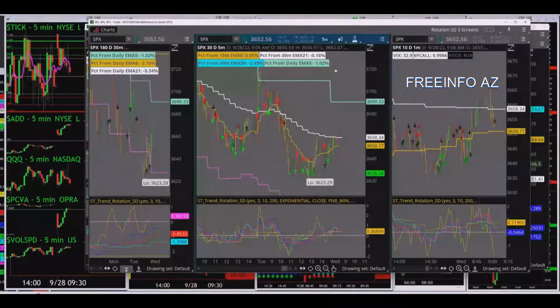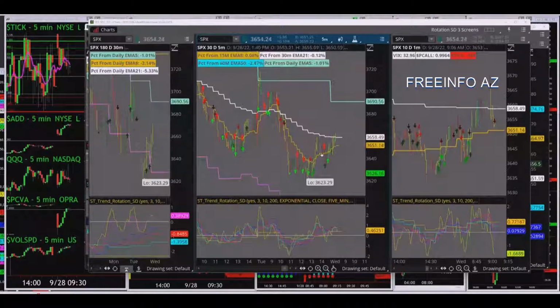Yeah, so when I say 0.75, the main one I'm looking at is the white one right here. So 0.75 away from that 30-minute moving average on the 21-minute chart. That's the key one. And the same thing could be said here. If you're just keying in on one, that's the one to key in on.